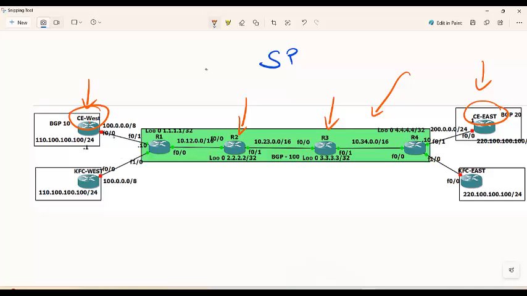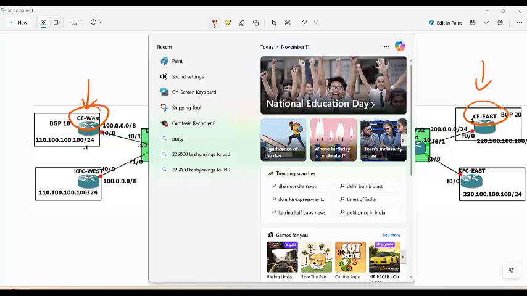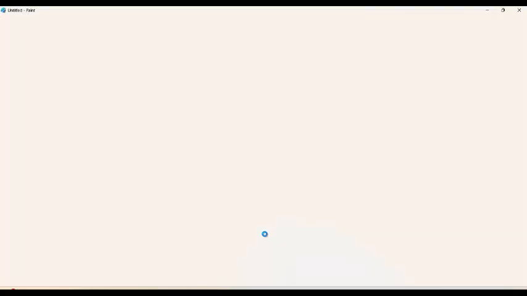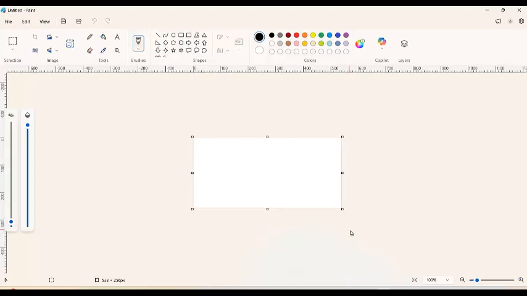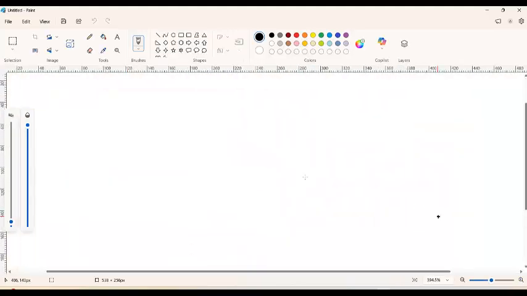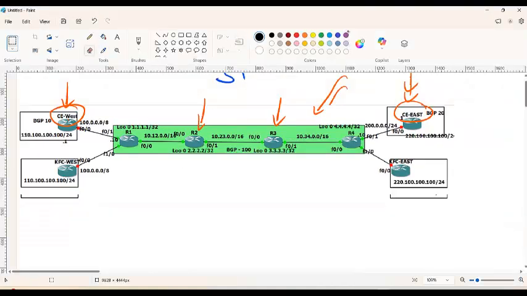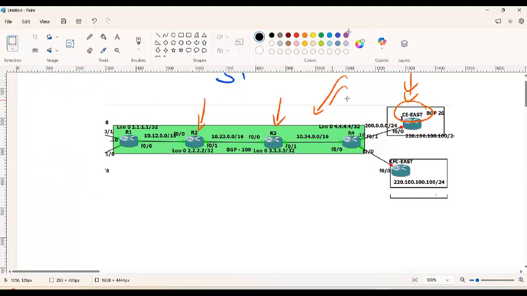You see, what happens is, let me use Paint to make it much clearer. That routing table has got no information about these customers.